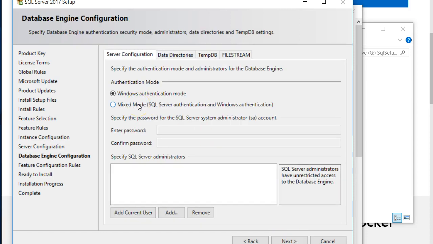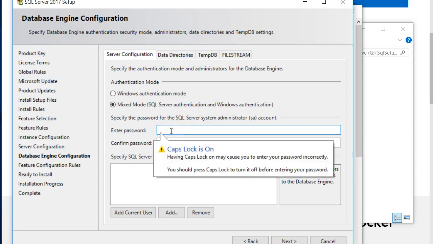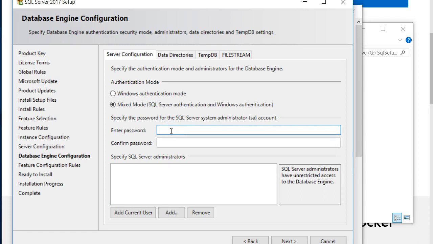I want to do mixed mode authentication. There's 2 ways you can authenticate in SQL Server. That's the SQL Server authentication, as you can see here, and the Windows authentication, as you can see right there. I want to be able to do both of them. That's why I select the mixed mode authentication. Once I select mixed mode authentication, you can see that it gives me the option to specify a password. When I do the Windows, this goes away. The password option is not there.